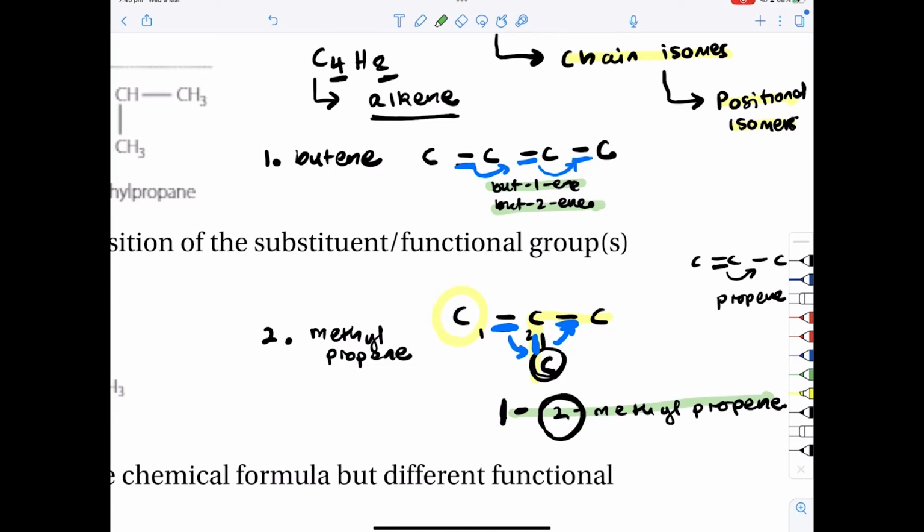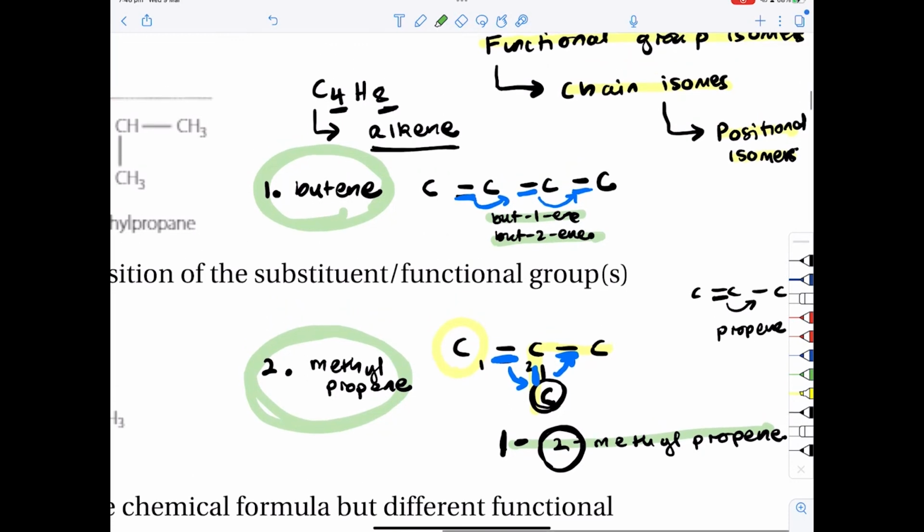Is it 2 chains? What were the 2 main chains? Wasn't it butene, 1 chain, and a methylpropene? And then a butene main chain. Very good. So there are 2 different chain isomers. Within the first butene chain isomer, there are 2 positional isomers. Within the propene chain isomer, there is 1 positional isomer, which is 2-methylpropene.